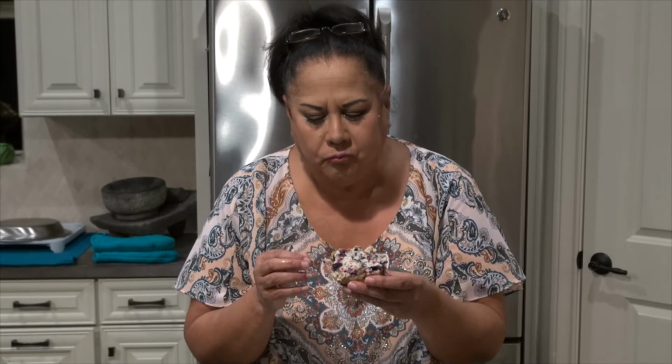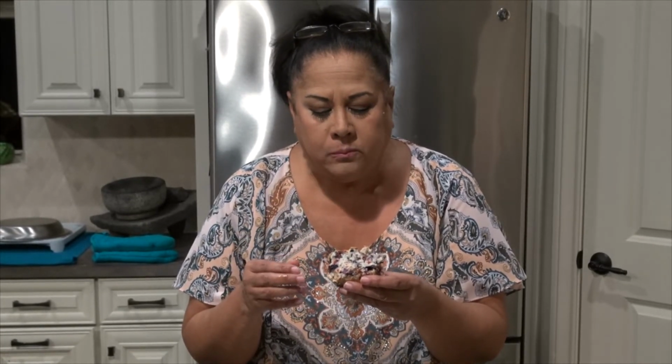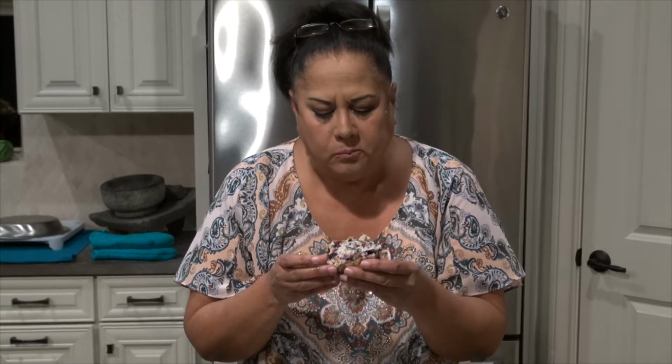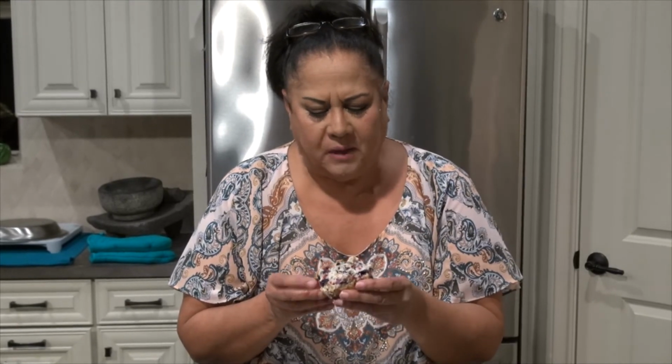Look at that. Look at the berry. Ooh. Oh my God. It's so good. I know it's rude to talk with your mouth full, I'm sorry. But the berry gives it such a nice flavor to the sweetness of the muffin. It gives it that little, I don't know how to explain it. The berry isn't sweet, but it's got like a sweet tang to it. And it's so good.